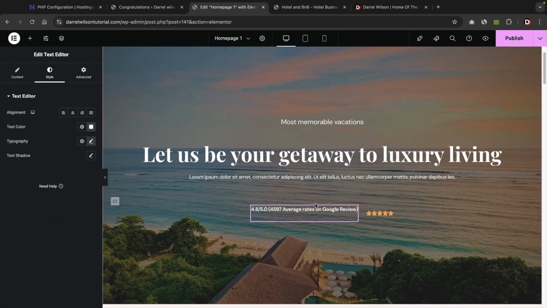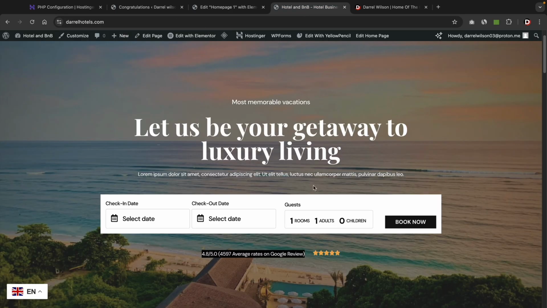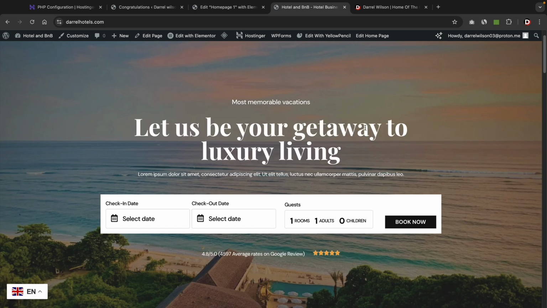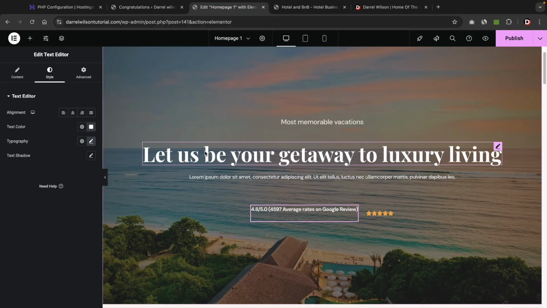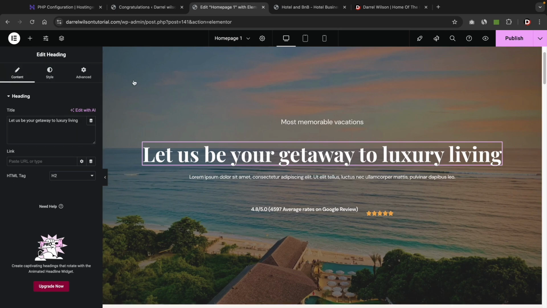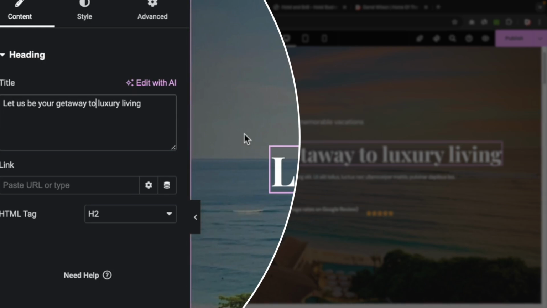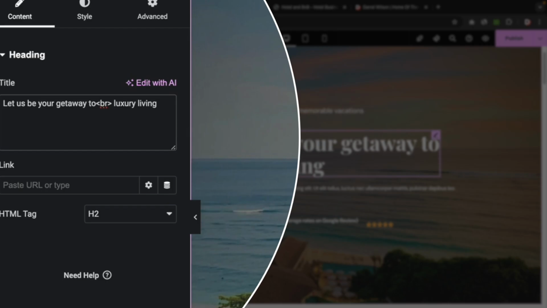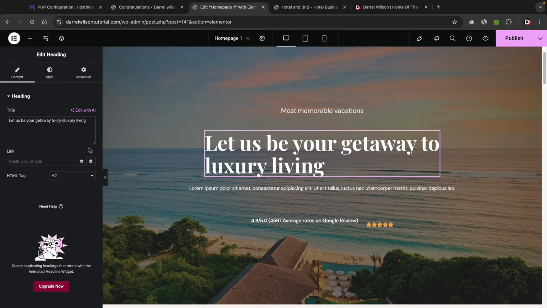And then we're going to add in a little widget right here, which is going to be our search bar, right? Now, one thing I do want to let you know is that this right here is actually broken, right? You'll see how it kind of goes on the next line right here. We can actually set that for every element. So I'll click on this element here under the content. There's a little shortcut up here: I'll type in a bracket and press BR and brackets, and that will force the element to go to the next line. So if you like that look, that's how you can achieve it.